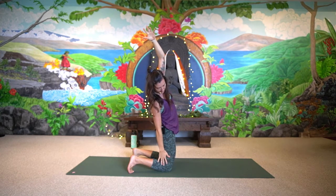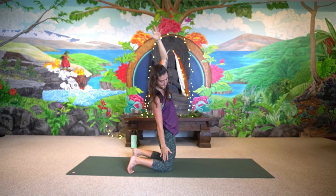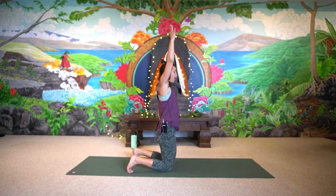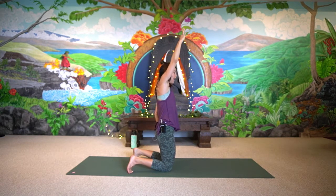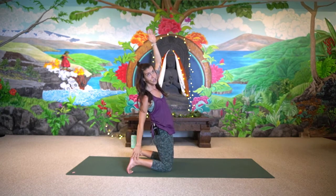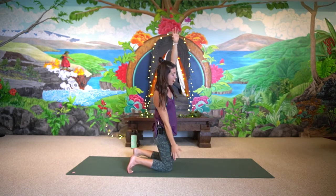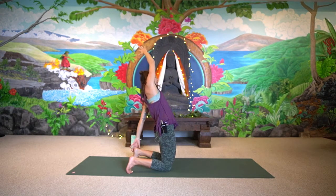If the hand is really low, you can play with gliding the hand back along the shin, and then we'll go the other way. You definitely don't ever want any strain in the low back, so don't force anything, but if it feels really natural and you want that little rotation, give yourself the freedom to explore.